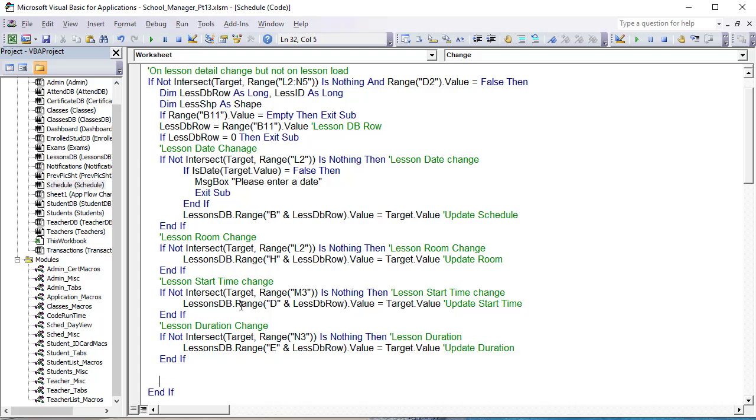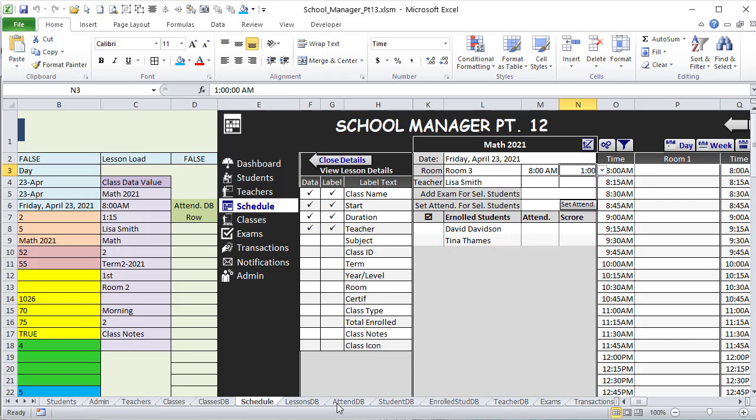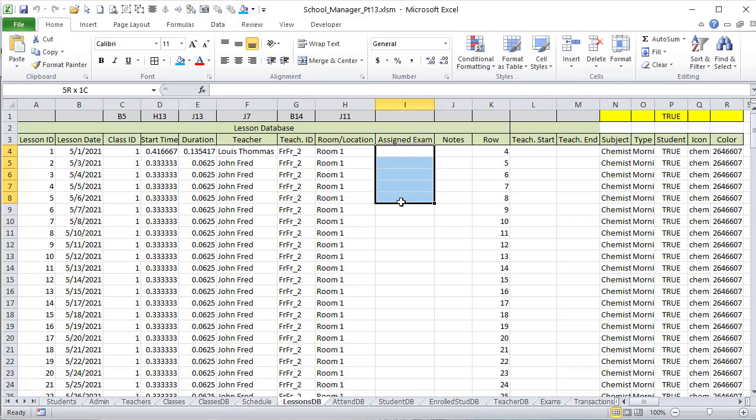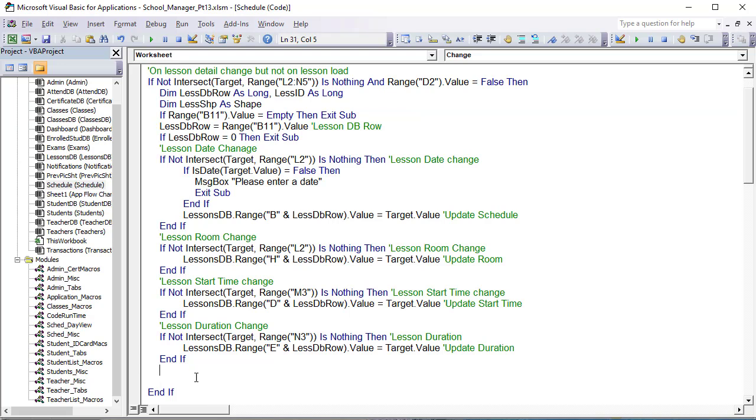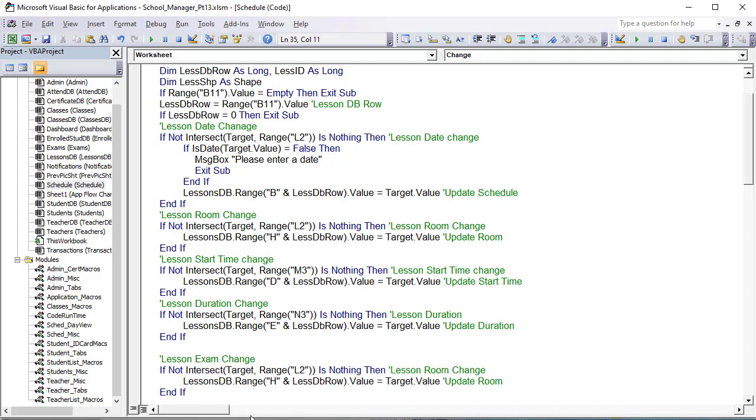What about the specific exam? I want to make sure that if we make a change to the exam, I want that exam also saved directly inside here in I. So we want to make a change to that. Any change to that. So I'm going to copy this, call this lesson exam. Okay, we want to change exam or anything else. Lesson exam change. And then, of course, that's going to be located right here.